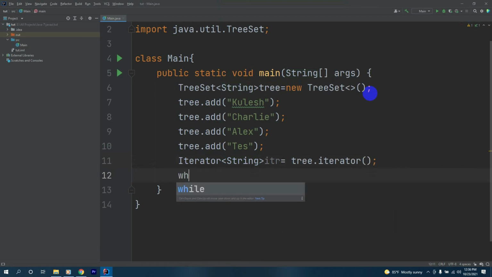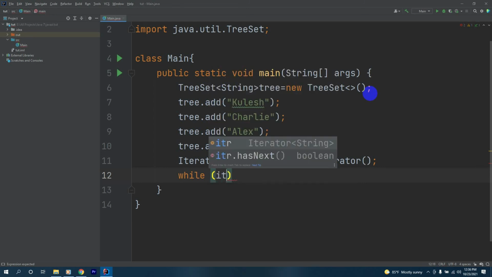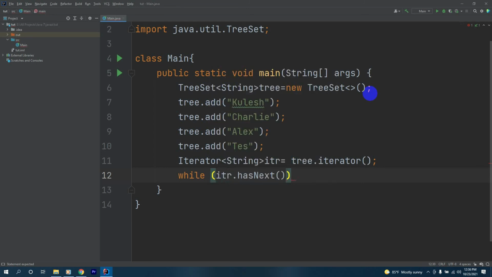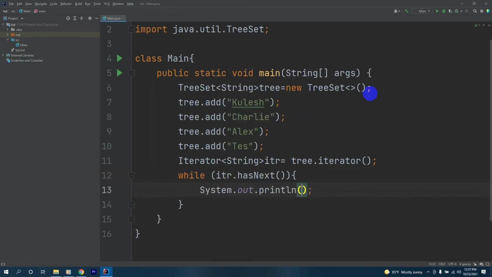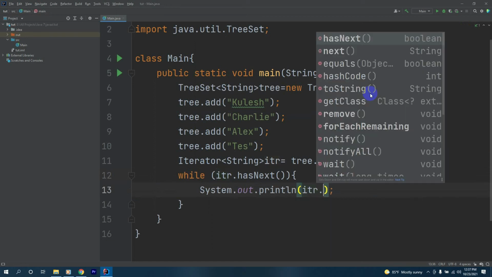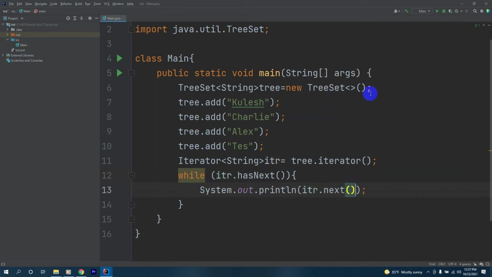And finally we put a while and say itr.hasNext, and after that we'll put a System.out.println and say itr.next.